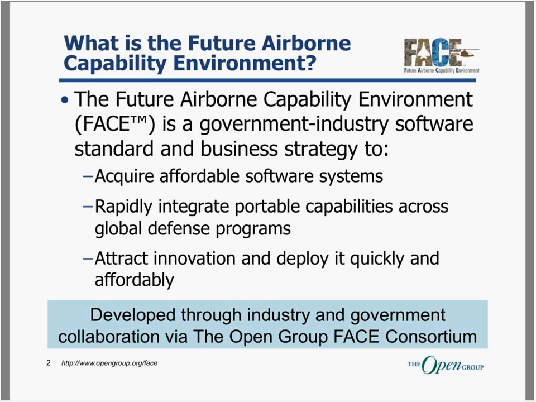and affordably. We want to change the current business model from develop once, charge 10 times, pay multiple times for capability with proprietary wrappers on multiple aircraft, to the point where we have reusable, portable, interoperable software that customers can use to procure differently, and software suppliers can expand into a horizontal market and be more innovative in how to size their software across multiple product lines to support the warfighter and give more capability to the warfighter faster. I did mention that we're developed through an industry and government collaboration through the Open Group FACE Consortium.